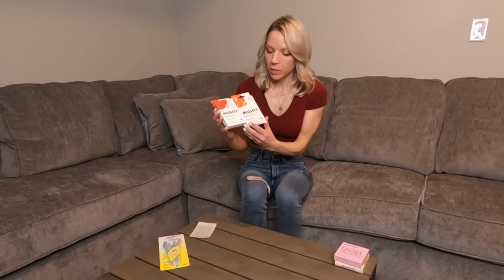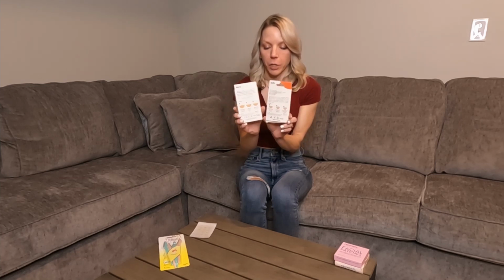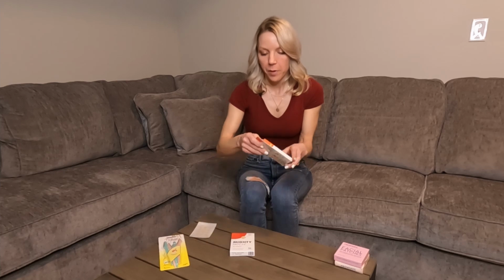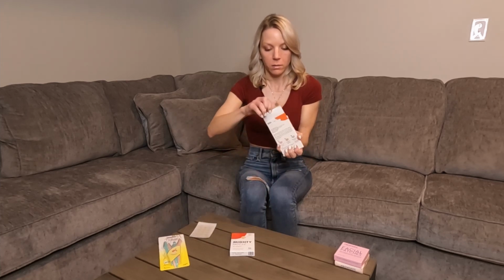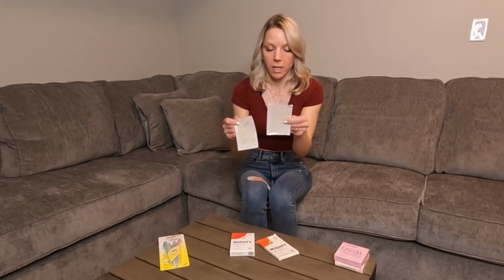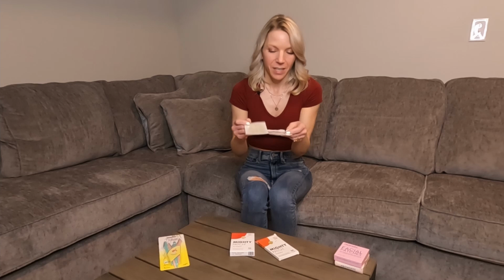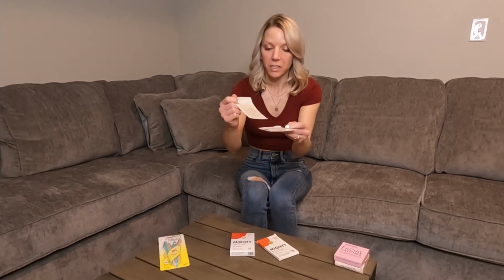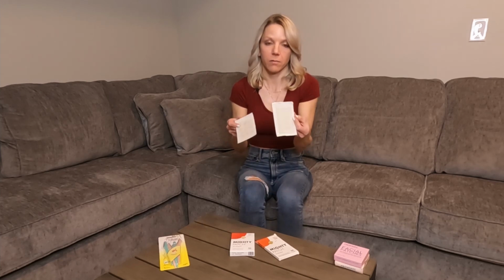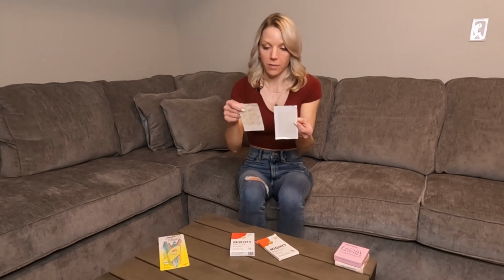But the box looks similar, the color and everything, the wording and everything. So the back, also very similar. These are made in South Korea, the real ones. The Temu ones are made in China. But when you actually look at the product, the Temu ones come in different sizes, which honestly is kind of nice if you have different size blemishes, where the Hero ones are all the same. The Hero ones are a little yellower in color and these are clear. I have not used these, the Temu ones, so I don't know if they work the same, better, worse, I'm not sure. But they are definitely not the same as Hero.